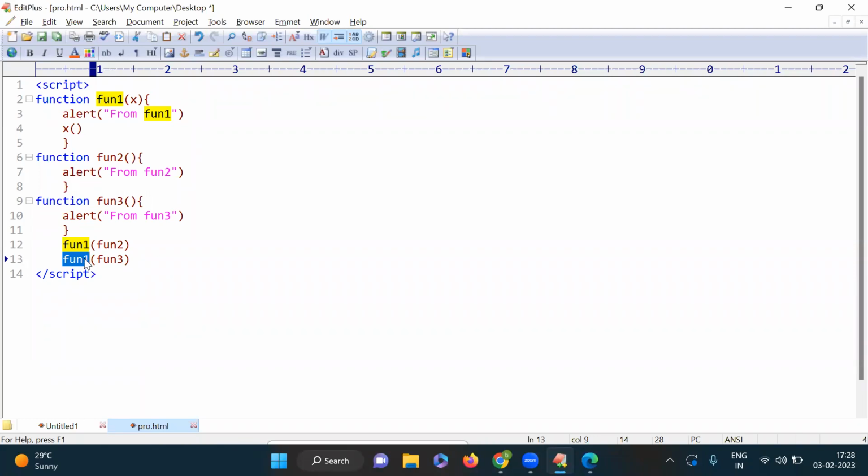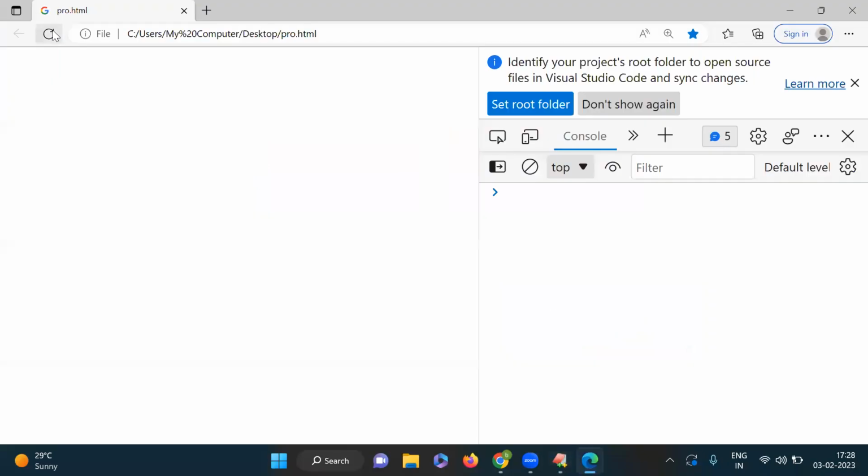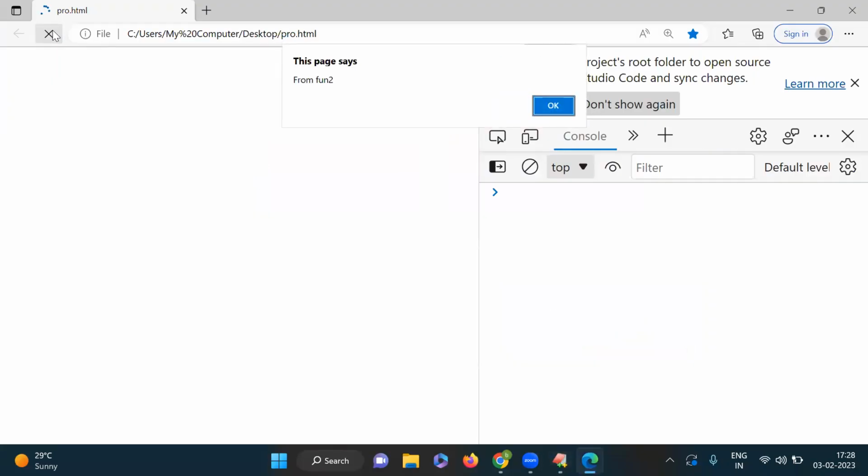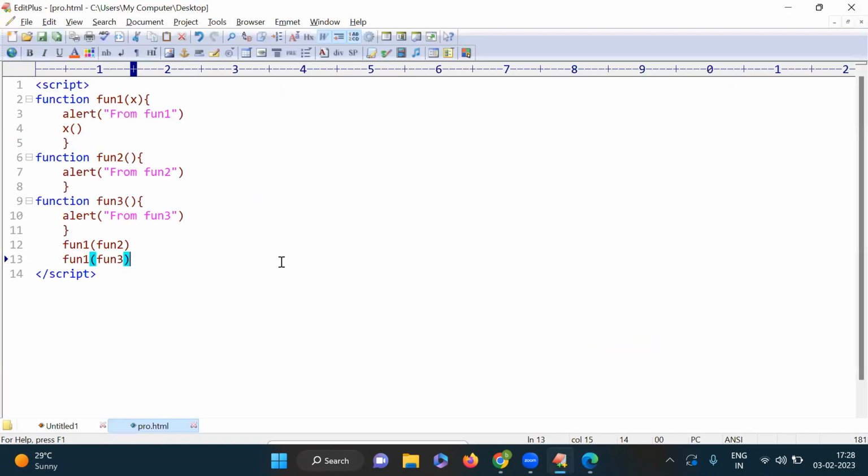Is this clear? First time we are passing function 2 to function 1, next time we are passing function 3 into function 1. This is the concept.